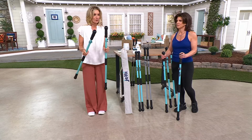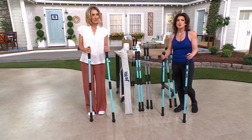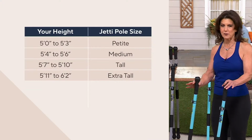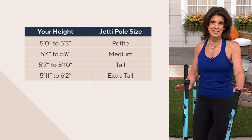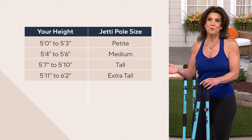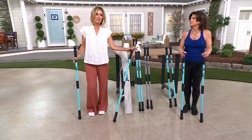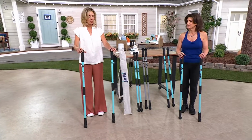Let's show that size chart real quick, which we also have on QVC.com. Talk about this for us. Sure. So Jetti poles size just based on your height. Super simple. If you're my size, 5 feet to about 5'3", you're a petite. If you are 5'4" to 5'6", you're a medium. If 5'7" to 5'10", you'd be a large, and 5'11" to 6'2", you want to pick up an extra tall. And there is some wiggle room there. I was using Alberti's extra tall a minute ago, even though I would probably just be a tall. So there is some wiggle room.